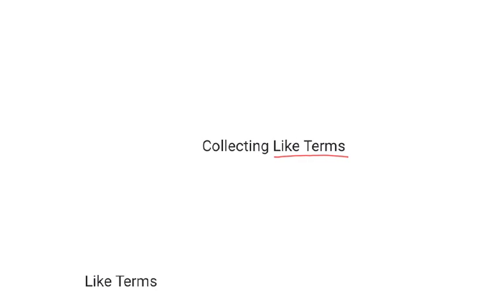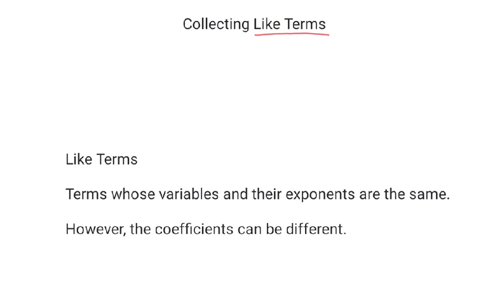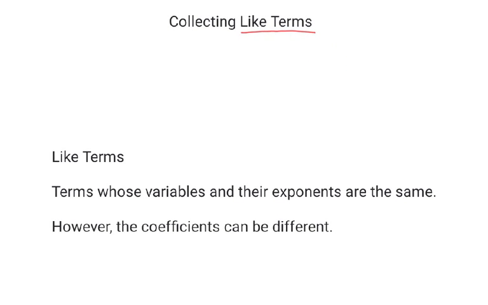Today we're going to learn how to collect like terms. The key definition we are first going to take a look at is like terms. So let's zoom out and take a look at its definition. Like terms are terms whose variables and their exponents are the same. However, the coefficients can be different.